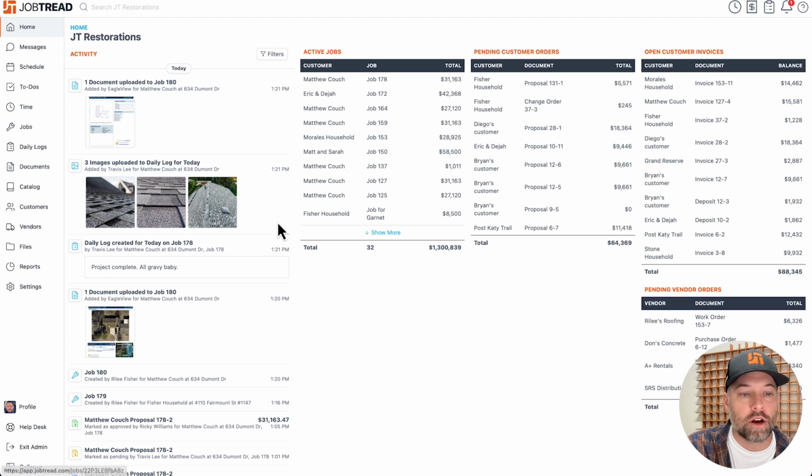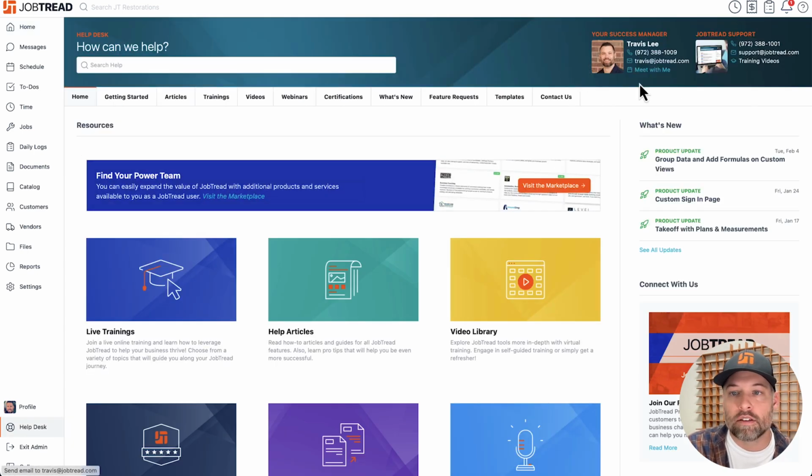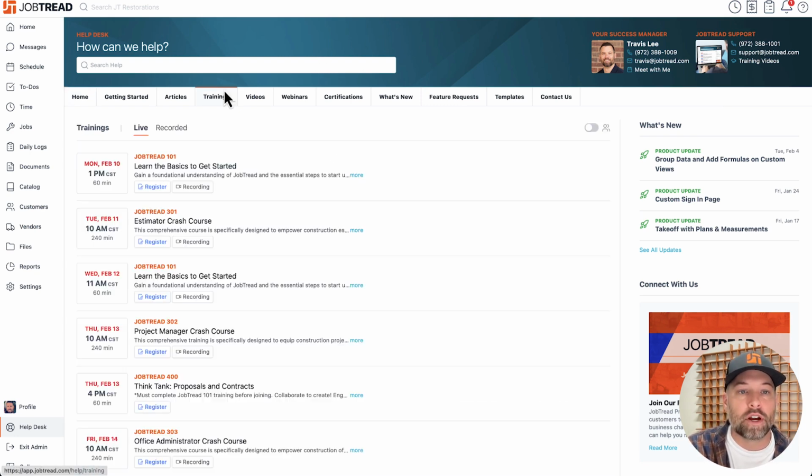So in addition to the tools I showed you, of course, there's more, but you also are going to be assigned a person if you choose to sign up with us. In your help desk, you would find their contact information, their calendar, so you can schedule time with them, as well as the contact information for our support team too. We also have everyday live trainings, all of which are recorded. So just know you have a team of people ready to help you, and a bunch of resources in the system ready to go as well.